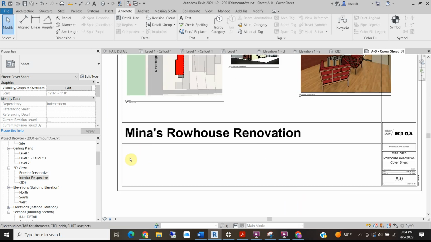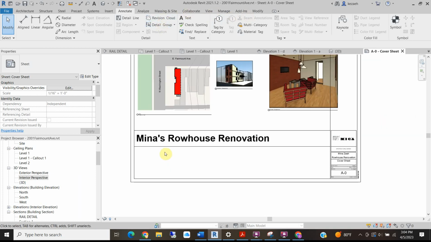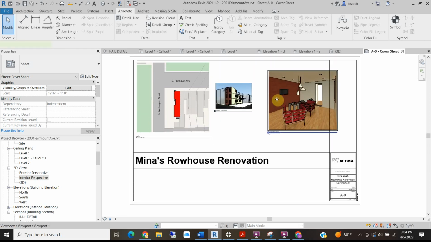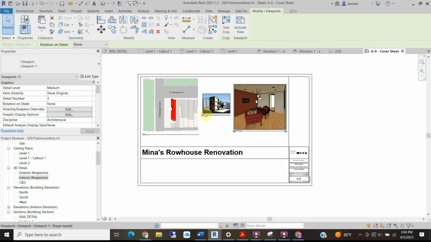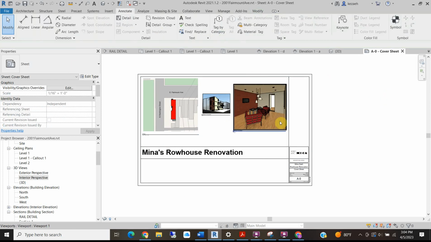I do want to have a drawing list on here though. So I'm going to go over to, actually my drawing list is a little bit pointless to make right now because I haven't made my sheets. So let's wait on the drawing list and let's come back to our title sheet. We'll edit the sizes of these things based on how large our drawing list is. So everything here is fine for now. I'm going to come back and edit this later.